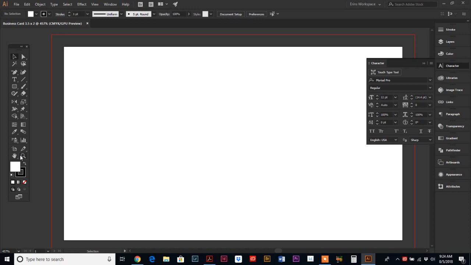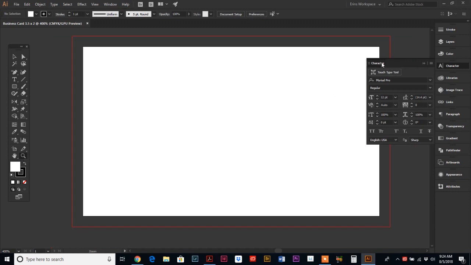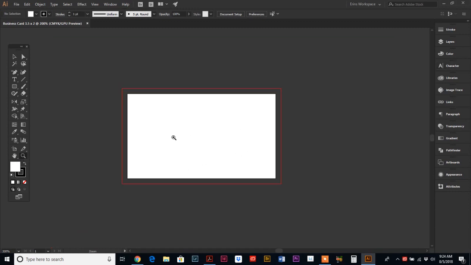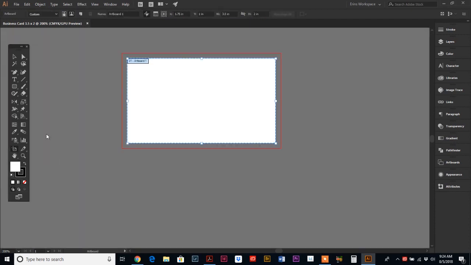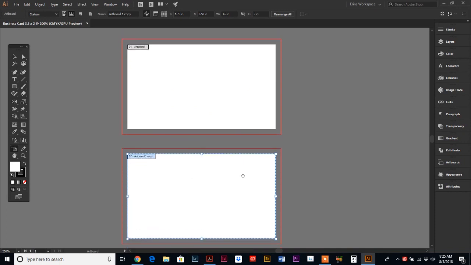And here's our artboard. I'm going to zoom out just a little bit here. And because this is a two-sided business card, we're going to go ahead and just duplicate this artboard right off the bat. So we're going to go to our artboard tool down here at the bottom. When you click the artboard tool, you can see that it kind of outlines your artboard, and that's fine. You're going to click and hold, then hold Shift, Control, Alt, and slide it down to make a duplicate copy. So you can see it says Artboard 1, Artboard 2.